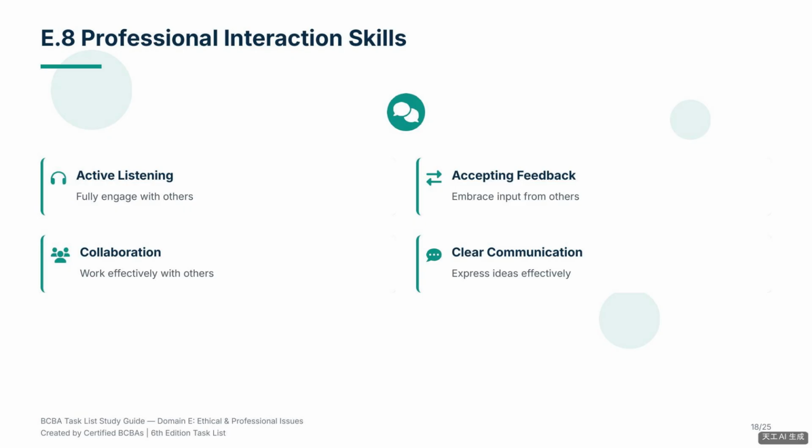Ethical practice is not just about rules, it's about how you interact with people. You must listen actively, accept feedback without defensiveness, collaborate with other professionals, and communicate clearly and respectfully. Many ethics violations don't start with bad intentions, they start with poor communication. On the exam, if a BCBA ignores concerns, dismisses feedback, or refuses collaboration, that is an ethical problem.